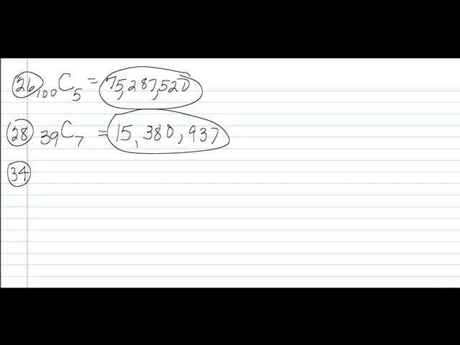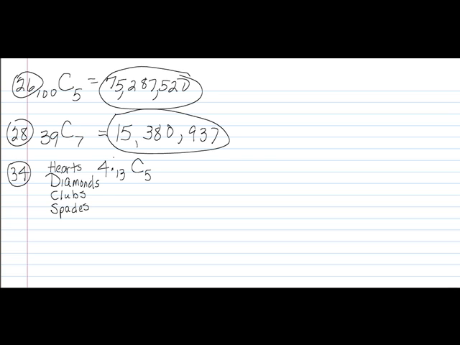Here they're talking about having a 5-card hand that would contain only cards of a single suit. So let's just think about hearts. There are 13 hearts, and so we're concerned with how many ways we could get 5 hearts. And not only do we have hearts, we have diamonds, clubs, and spades. So we have 4 suits. And for each one of these, we would get combinations of 13 taken 5 at a time. So because of the 4 suits, there are 4 times the combinations of 13 taken 5 at a time.